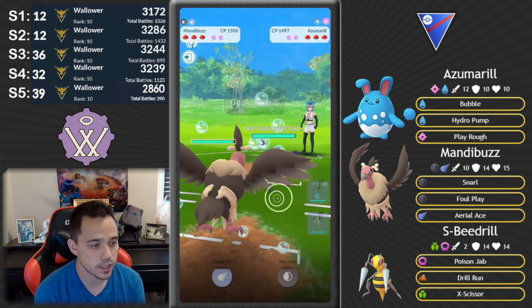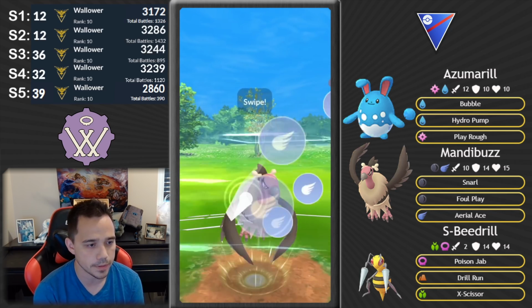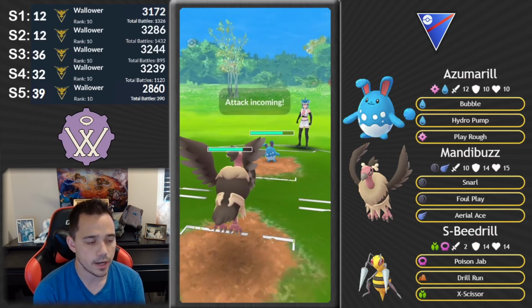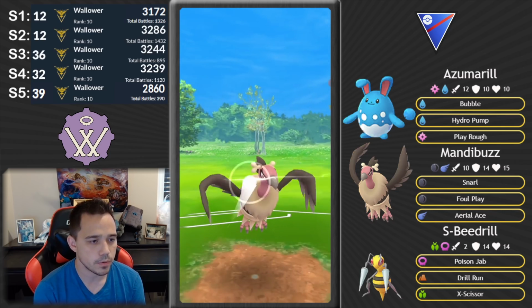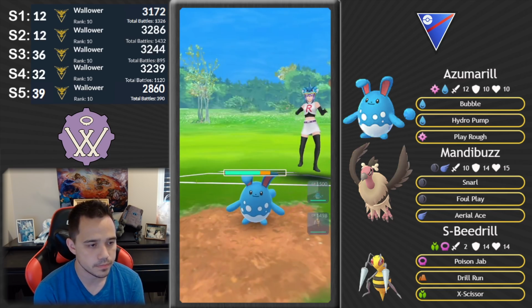So in comes Azumarill. Sorry, Venusaur lead. In comes Azumarill on the Mandibuzz switch. This is pretty common. With the Azumarill switch in, there's a couple options you have depending on how much HP this Azumarill has and energy after it takes down your Mandibuzz, because there's no way you're winning switch here, is come in with your own Azumarill and just soak and just get a ton of energy, or come in with a Beedrill.